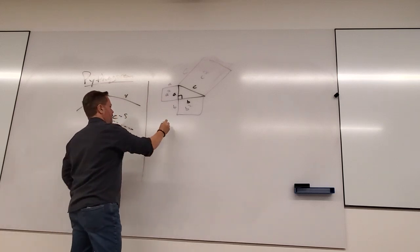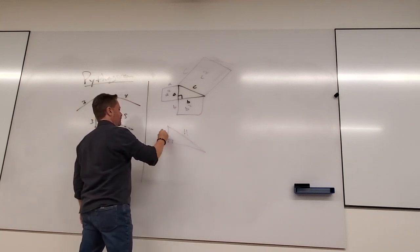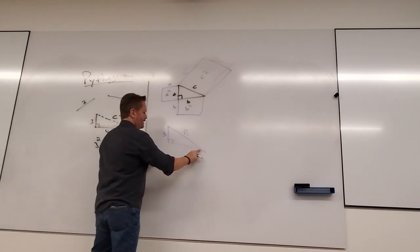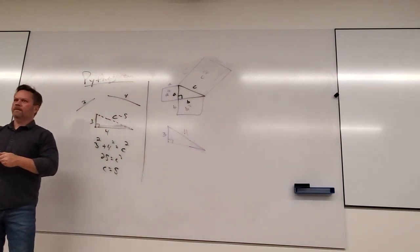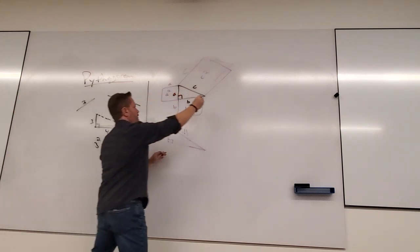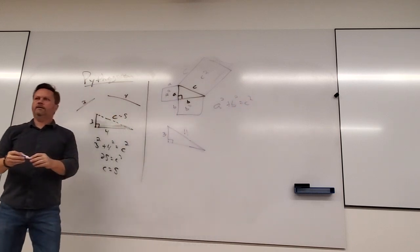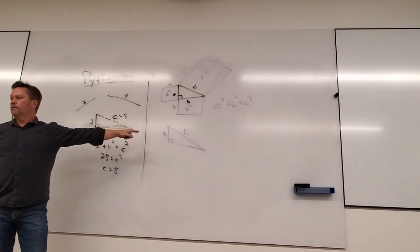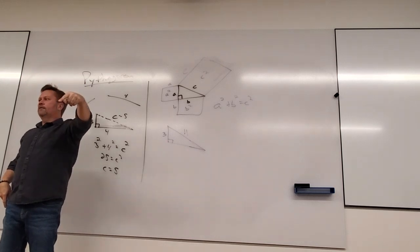So really quickly, can you guys, without saying anything, figure out what this is? Pretend like that's a right triangle. So the formula, of course, is a squared plus b squared equals c squared. The most important side is the hypotenuse. How long is the hypotenuse in that? 11. Yeah. The hypotenuse is the side that is across from the right angle.